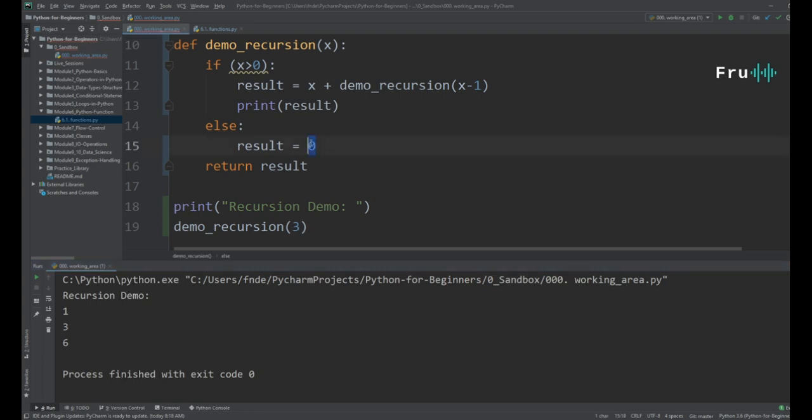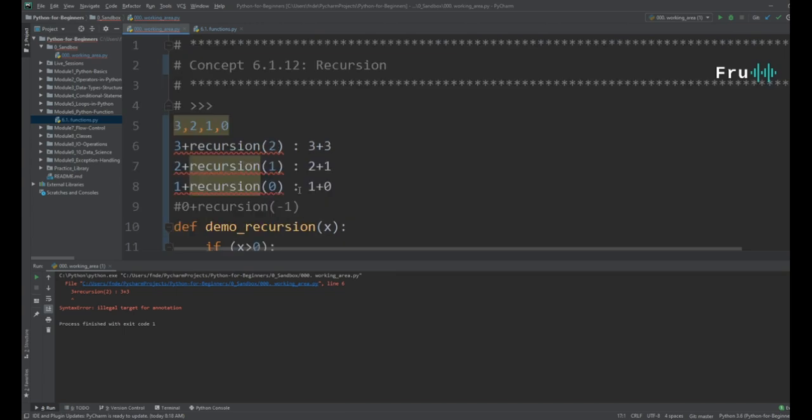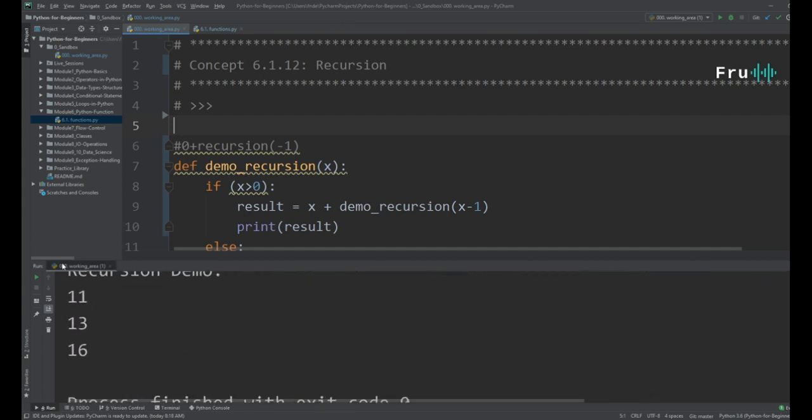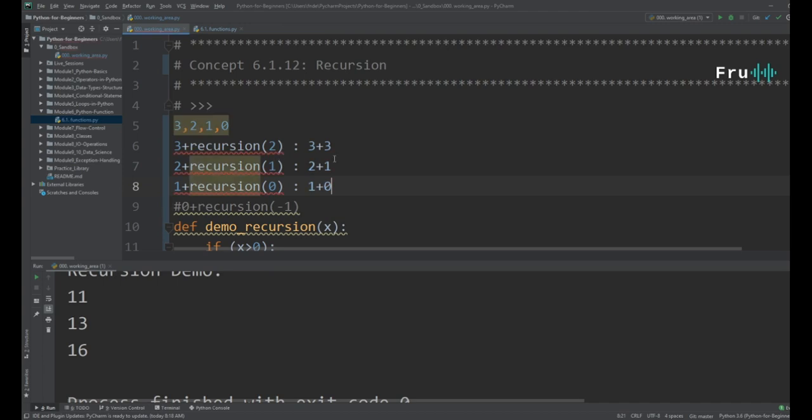All right. If I change my result here to be, say, 10, guess what? We should see 11. The first value here will be 11. Bear with me. Why am I getting a syntax error? Well, because I have all of this on the screen. All right, so you see it's 11, 13, and 16, and you can kind of work out how we came out with that result.